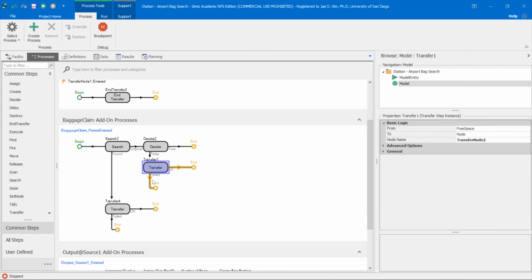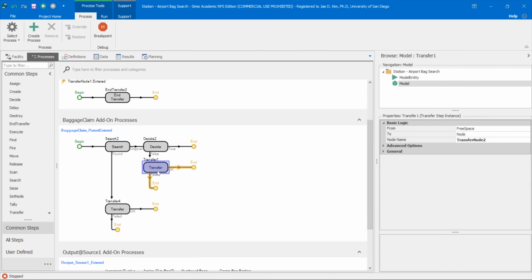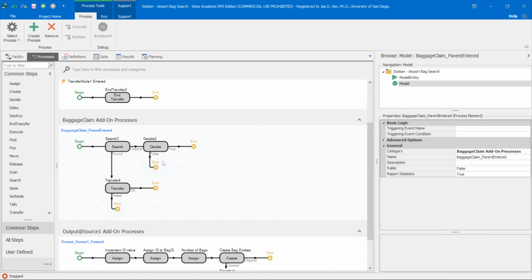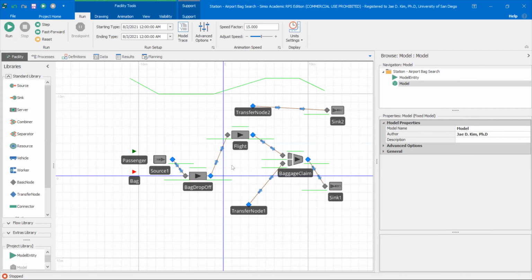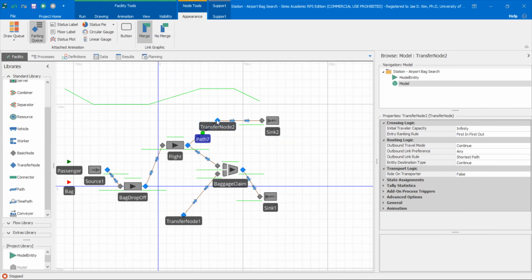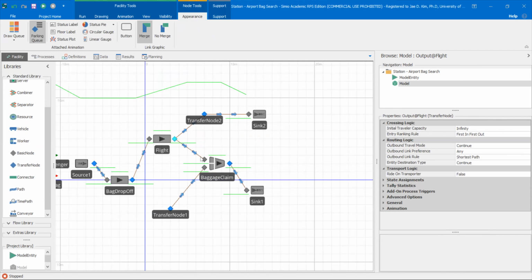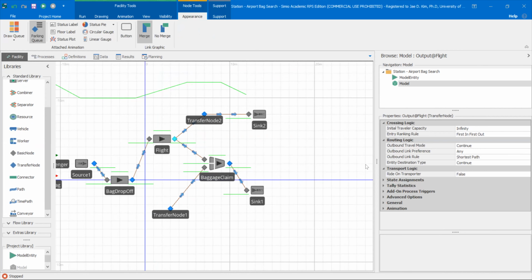If you take a second look here, trying to do a transfer off of this doesn't make sense, right? Because a model entity actually doesn't trigger this whole thing. The token here is owned by the search, not the model entity. So this whole logic doesn't work. So I actually don't need this at all, okay? So think about how we're gonna do this. If you don't have any bags, you want to route those passengers from this point to transfer node 2, and everyone with the bag, you want to route them from here to the parent input node at baggage claim. Okay, so we've got to set up an add-on process here instead. And that'll bypass this issue altogether, right?